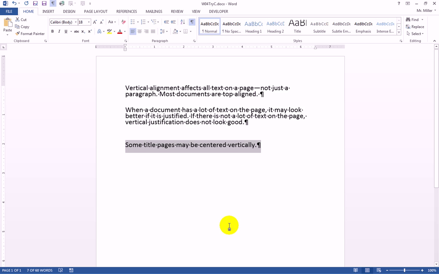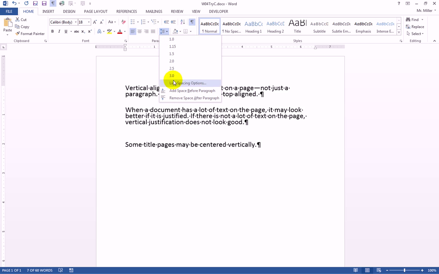Selecting the last line, you can see that there is some spacing above and some spacing below this line. If I wish to just remove all the spacing, we can do that right from the ribbon using this bar that we have here. We can choose to remove the space after. Apparently, looking at this, there is no space before.